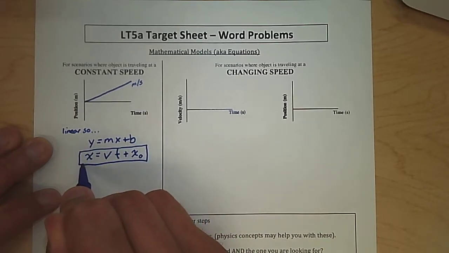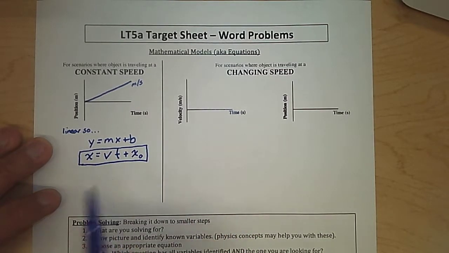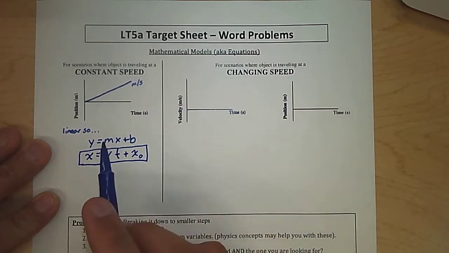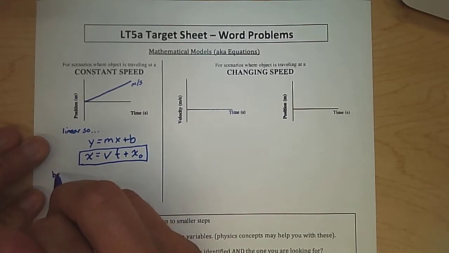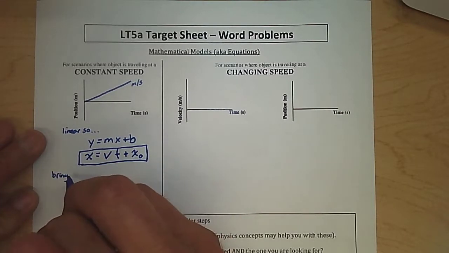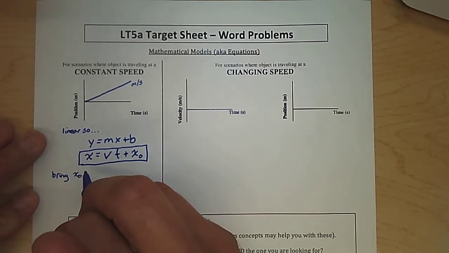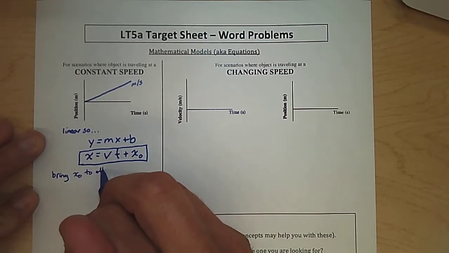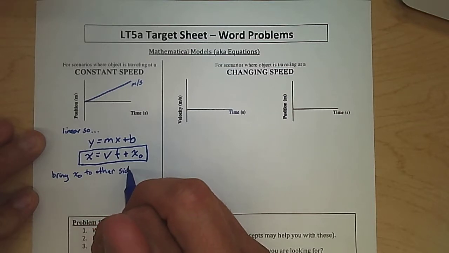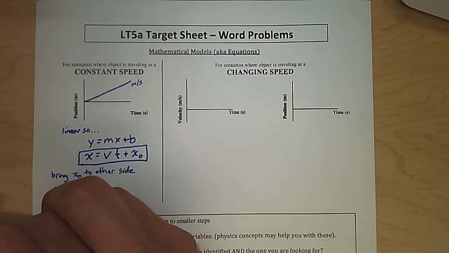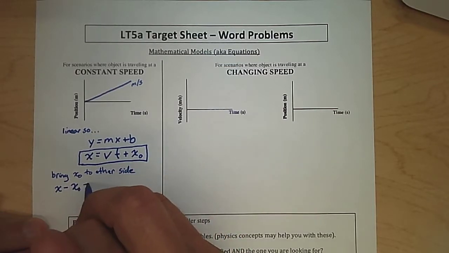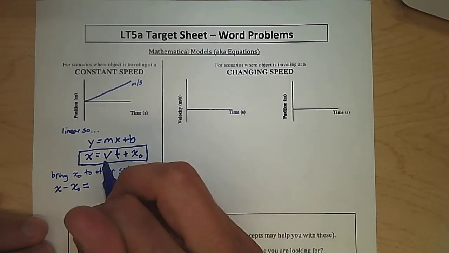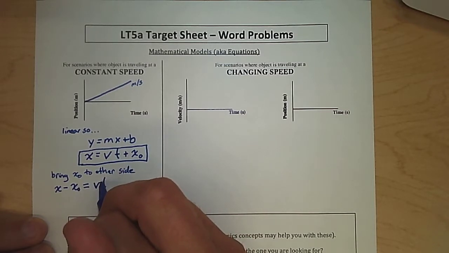Now there are going to be other times where we're going to want to use the same equation but written in a little bit of a different way. So what I could do is rearrange the variables of this equation. Maybe I'm going to bring the initial position to the other side. In that case, it would be the final position minus, since I'm subtracting from both sides, minus your initial position is equal to, and then there's still vt on the other side.